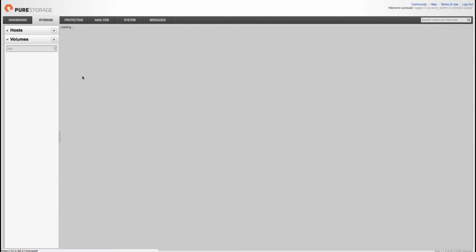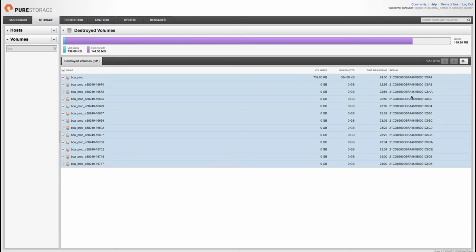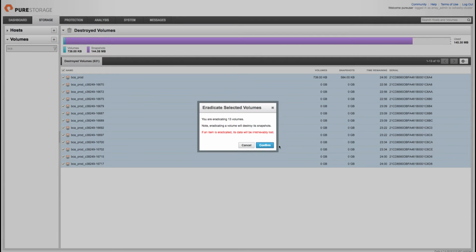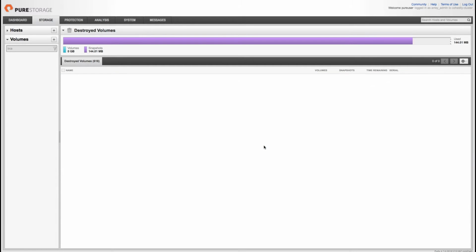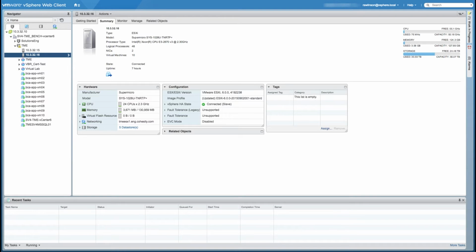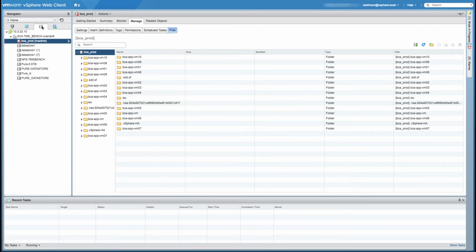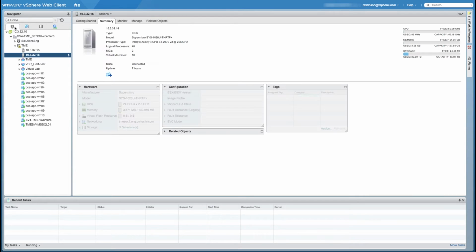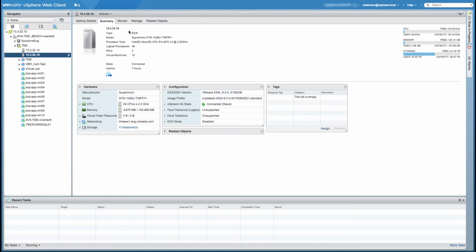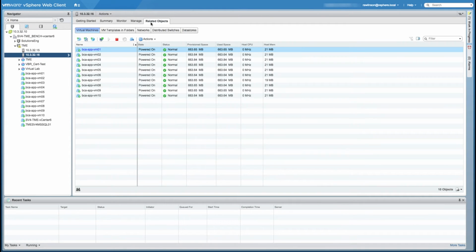Now, by backing up a volume, you're basically having all of the VMs and objects that are part of that particular volume being protected. To make matters worse, I want to basically destroy this volume without having to tell anybody in vSphere in order to simulate a catastrophe, which you saw there. If I come out to the vSphere infrastructure, you can see that there are 10 business critical applications that are still running, but the volume is inactive.